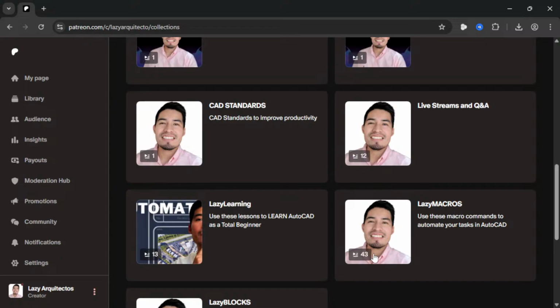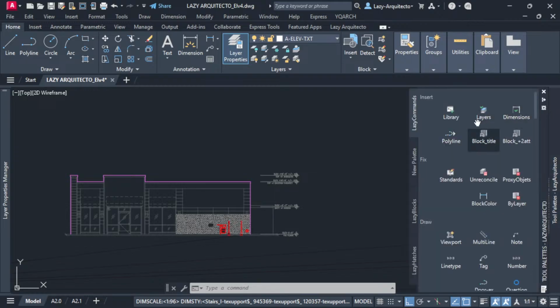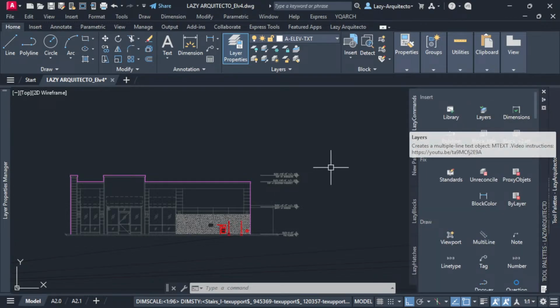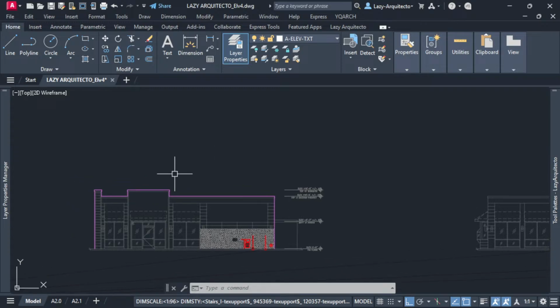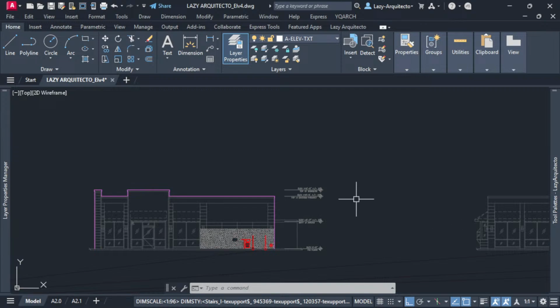We have 43 so far, but the problem with using the layers lazy command to bring up your layers is that it will only bring it here on the layer palette and in the drawing, of course.